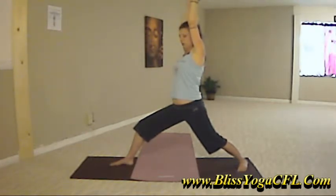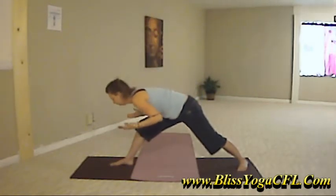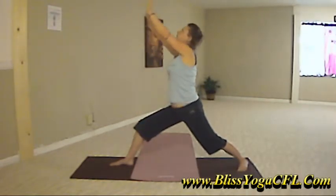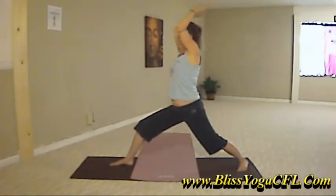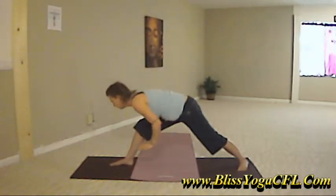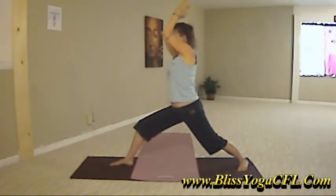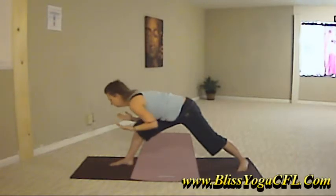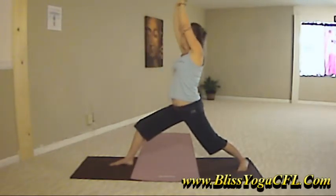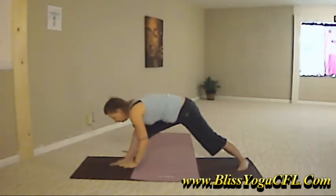On our next exhalation, we're going to bring our elbows into our waist as we fold forward. Inhaling as we come back up. Exhale, bow to your warrior. Inhale, come back up. One more time, exhale, bow. Inhale, up. Next exhalation, bow one last time, bringing your hands to the floor.